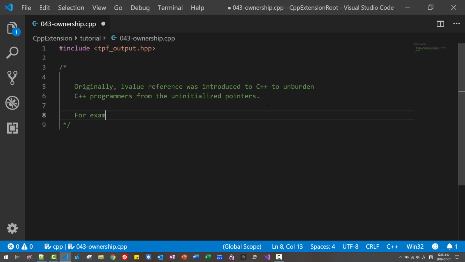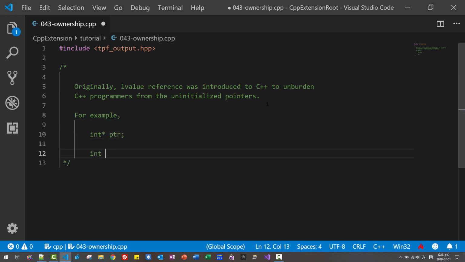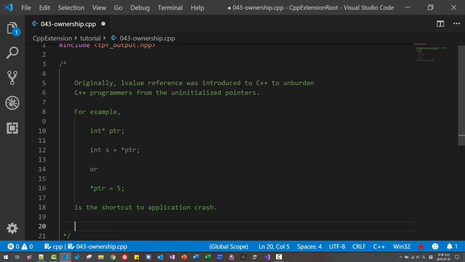For example, int *ptr; *ptr = 6 is the shortcut to application crash. First, note that ptr is not initialized. It can point to anything, and we are accessing an uninitialized pointer and assigning the value 5.